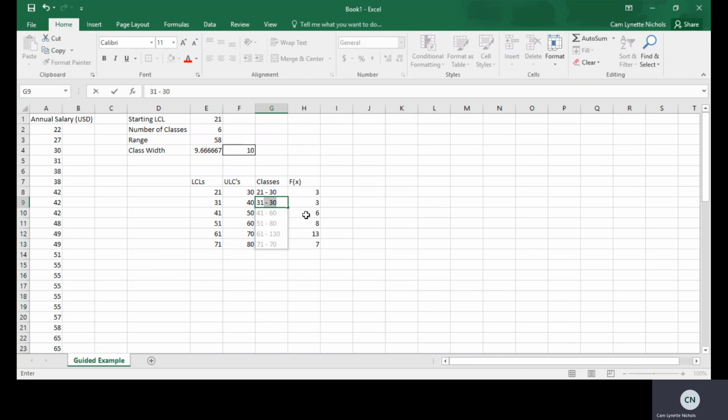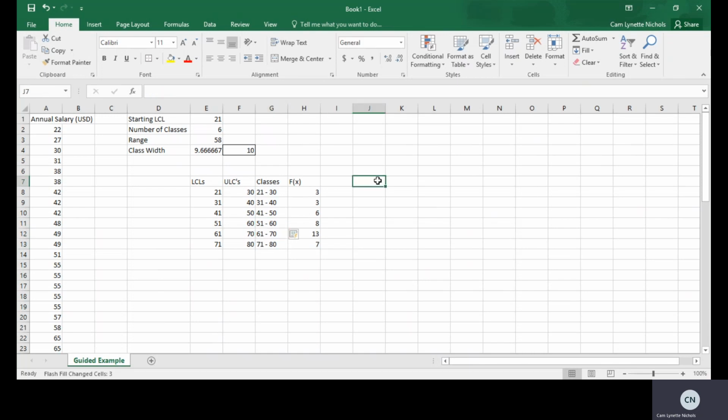So this should be 31 to 40, and 41 to 50. And I wanted you guys to see that Excel will actually recognize that you are writing, and it kind of grays that out. If you just hit enter, it will fill in the rest of your classes for you.